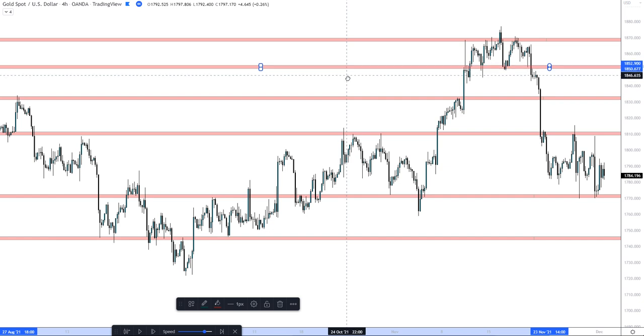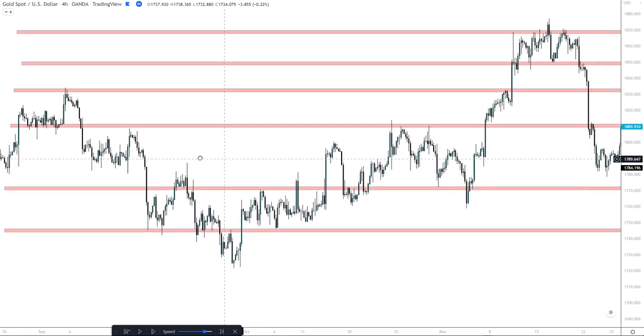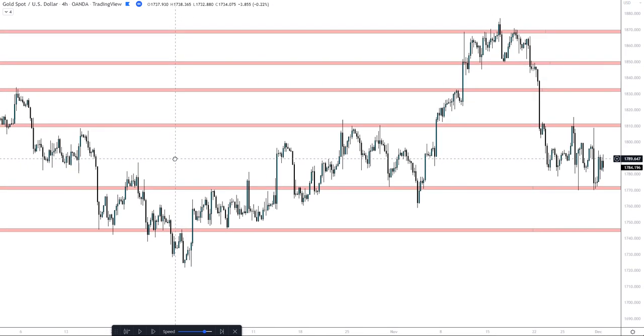You could potentially have an area here. So you've had support, support, and then resistance. So a nice area. And usually you'll find, guys, if you have a huge gap in levels like this, you can usually just look in between them and usually find a decent area, but not every time.